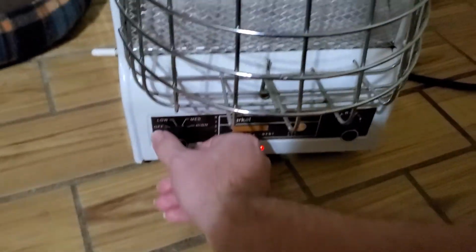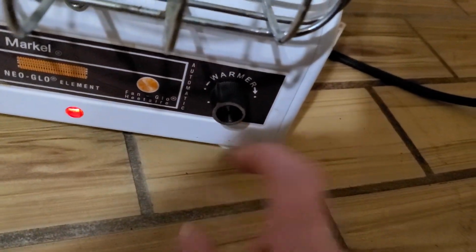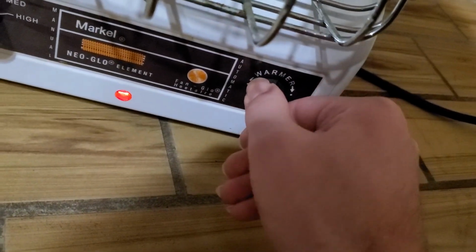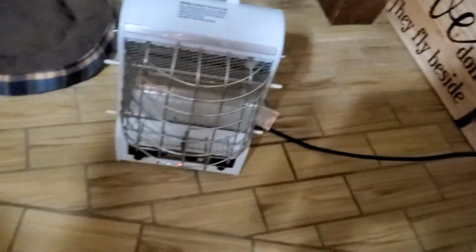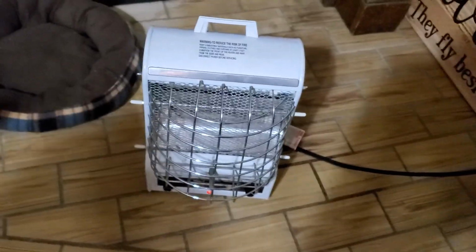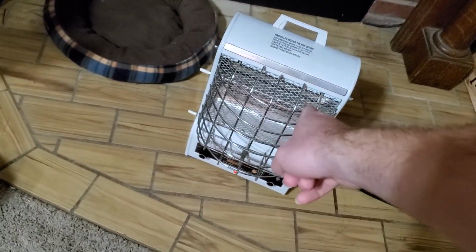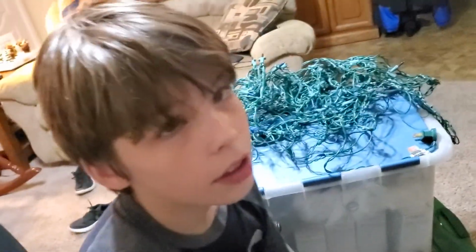Okay, put it about right there, a little over the M. And as you see, the knob is a little messed up. I think it's supposed to be down here. Maybe it's not. I don't know. Let's turn it on. Right there is good enough. And we'll watch it. It'll take a little bit, but since I have it on high, both the elements will come on. So say you put it on low, only the bottom. Medium is the top, and fan force. You've been watching my videos, have you? I just know this because you all been having this heater for a while.